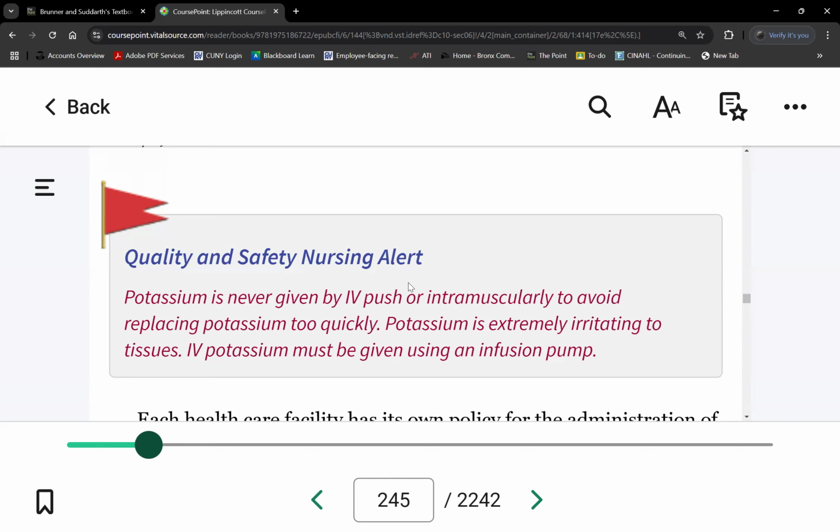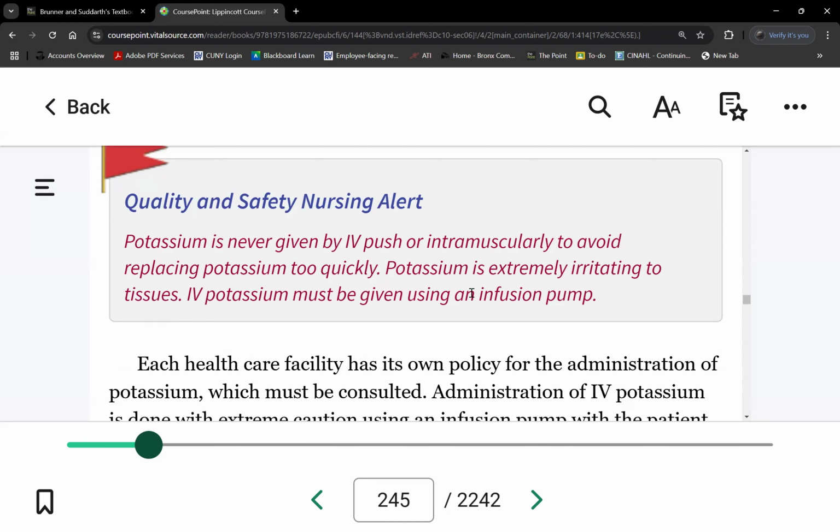So in practice, the maximum you can give intravenously, and again, it's not push, it's always a 1 hour infusion, is only 10 to 20 milliequivalents. Textbook says you can give up to 20, but in practice, 10. I've never received an order to give more than 10 per hour. No matter how low the potassium is, it's only 10. So therefore, the most you can give for potassium intravenously is 10 milliequivalents per hour.